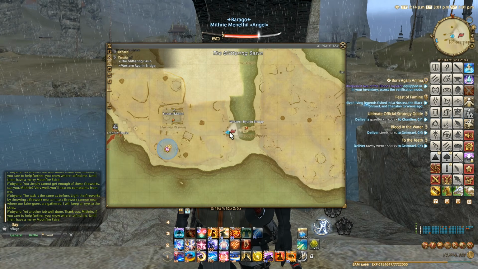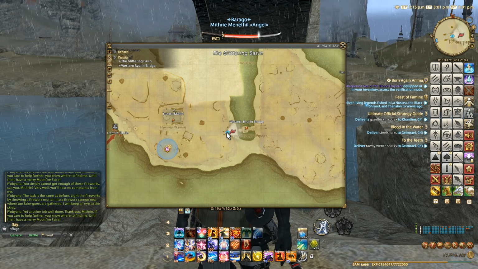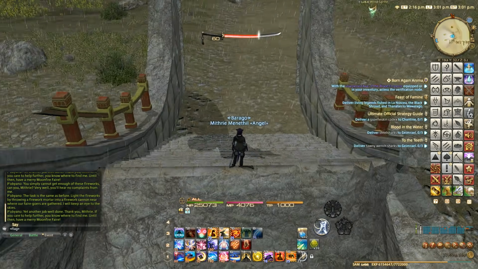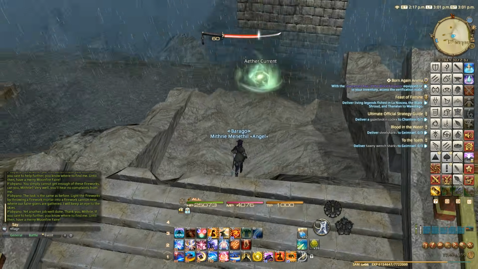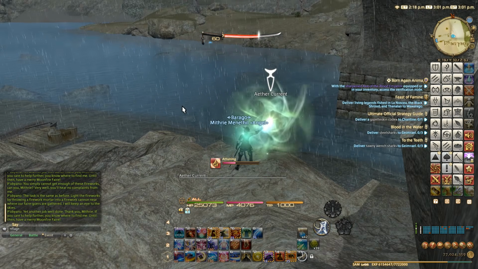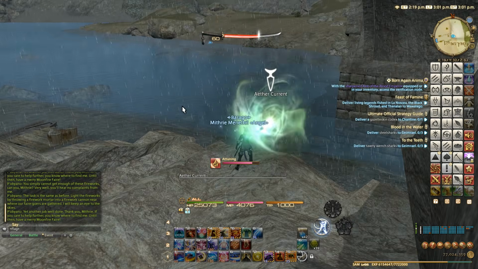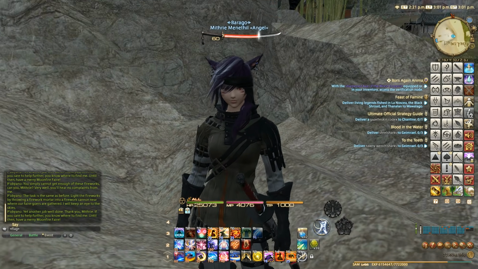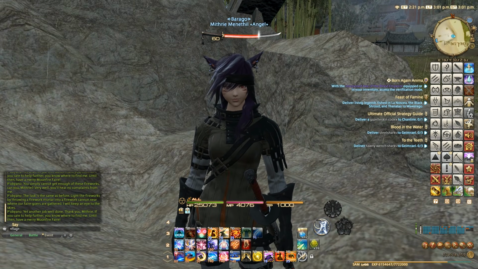Right, so we've now made it here to 19.4, 32.7, and you come to this side of the bridge, and then you just run towards it. Very simple. So let's get it. Okay, once we get to the next location, we will continue.